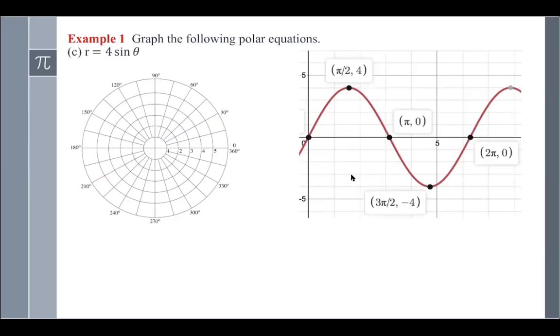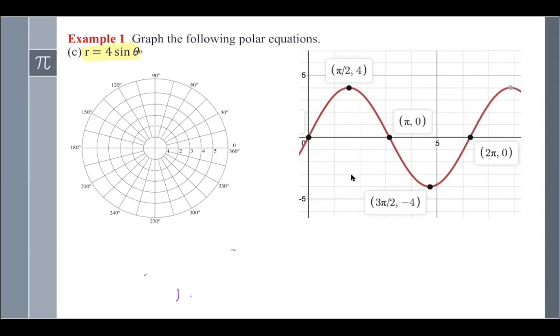Now let's look at another example. Those were the simple ones, a straight line and a circle. Now when we are given an equation like this, there are two ways we can graph it by hand. The first one is to make a table with theta and r. You can take values of theta at 0, 30 degrees, 45, all those values on the unit circle, find r by plugging them in here, and then graph it. That might be a lengthy way of doing it.